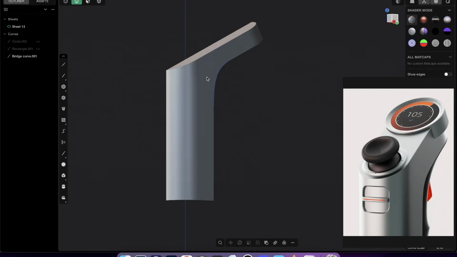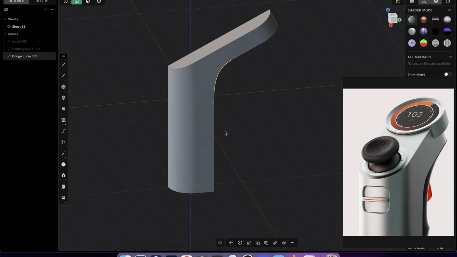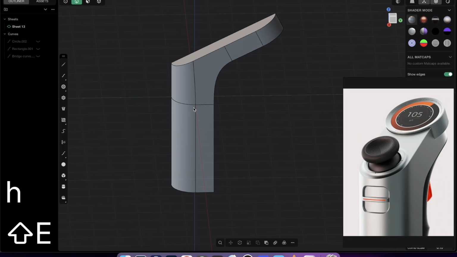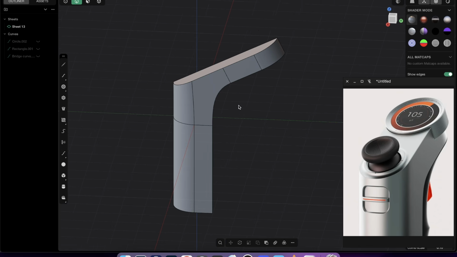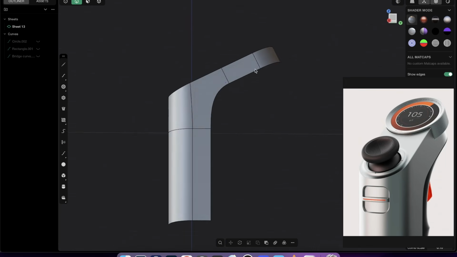And I like that. So let's select that curve and press H just to hide it for now. And now we want to create this smooth surface. So I will just show you the simple technique, and you can then apply and use that as you want.